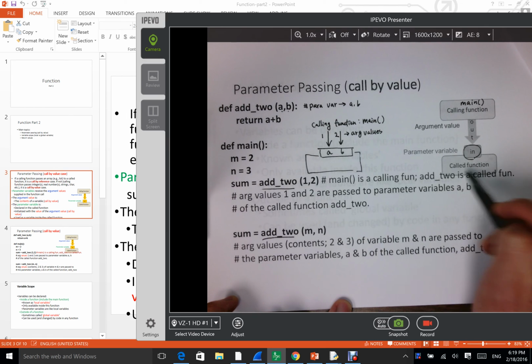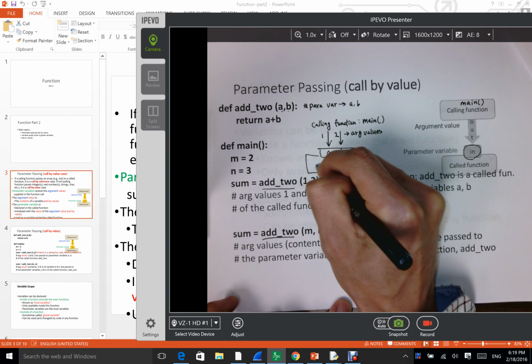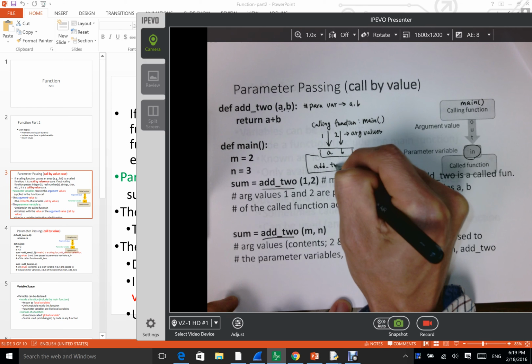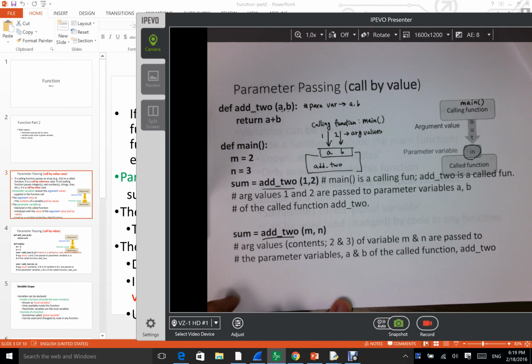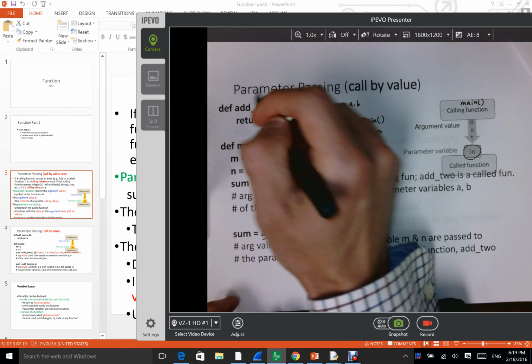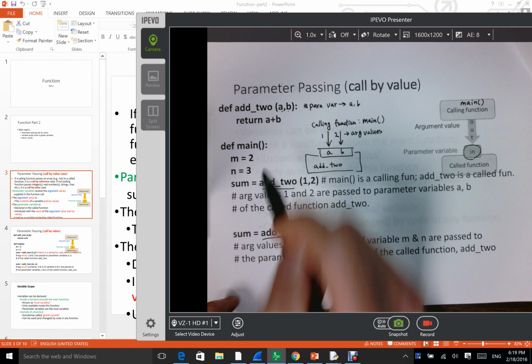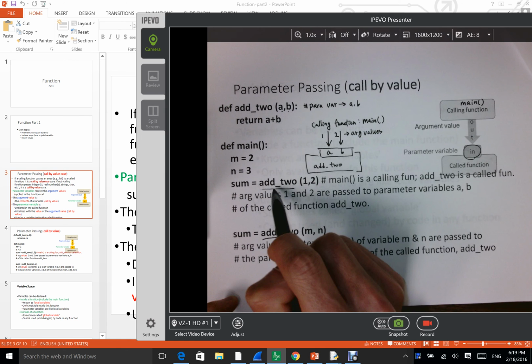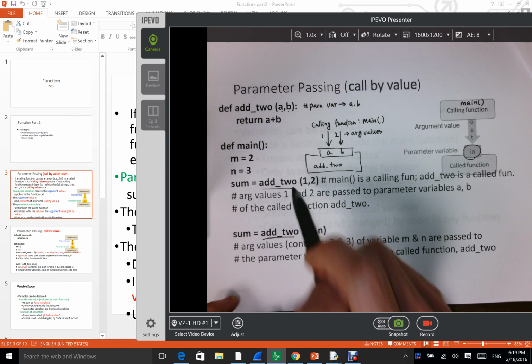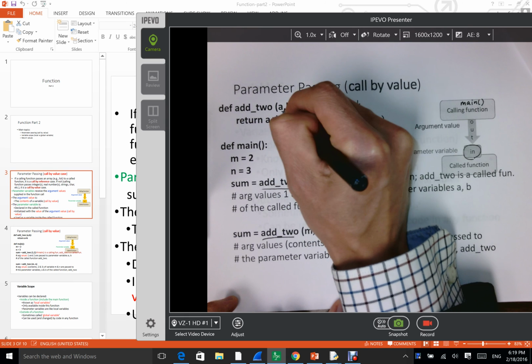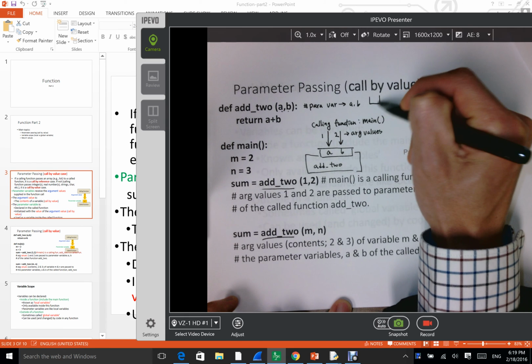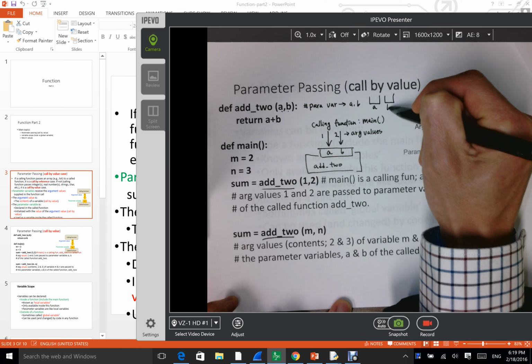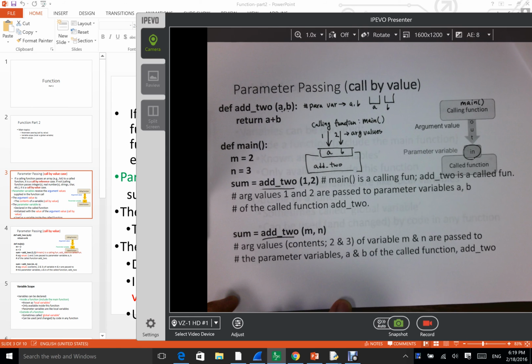And the called function in this case is add2. When the main function calls the add2 function, parameter variables a and b are created.